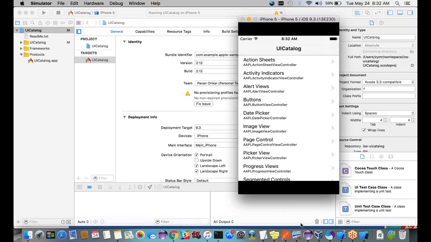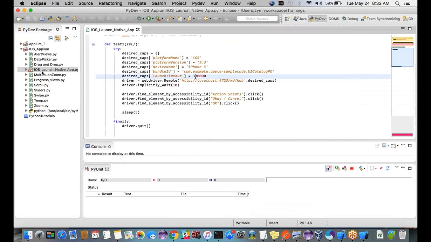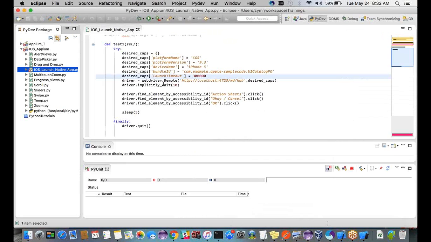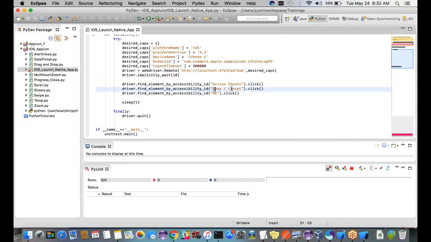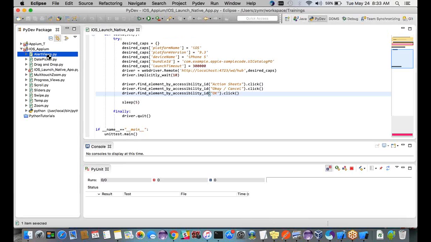Okay. Now, once this app has launched, this is the script which I have written for simple operations, action sheets, OK, cancel. So if I want to show you some different capability, there are a few scripts which have different motives.